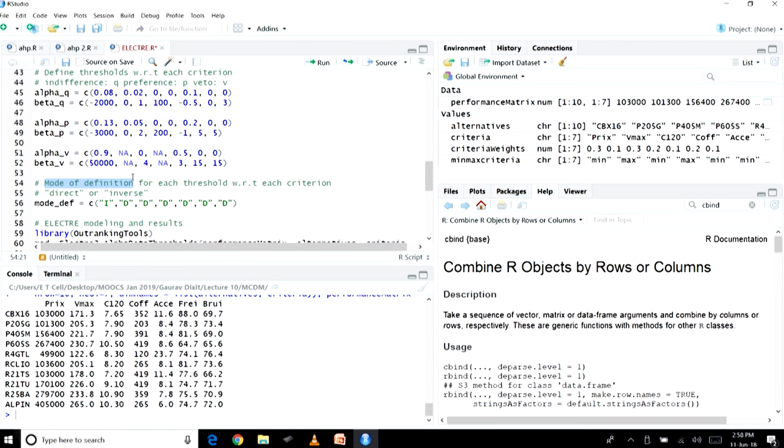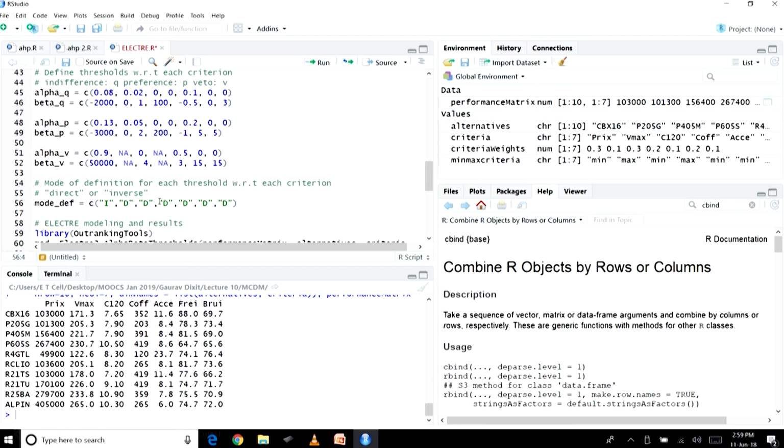The mode of definition could be of 2 types, direct or inverse. Direct is used when we are taking the worst performance, and inverse when we are looking for the best performance. Based on that, the values of alpha_q, alpha_p and alpha_v are going to be used, and the appropriate modification would be done in beta_q, beta_p and beta_v.